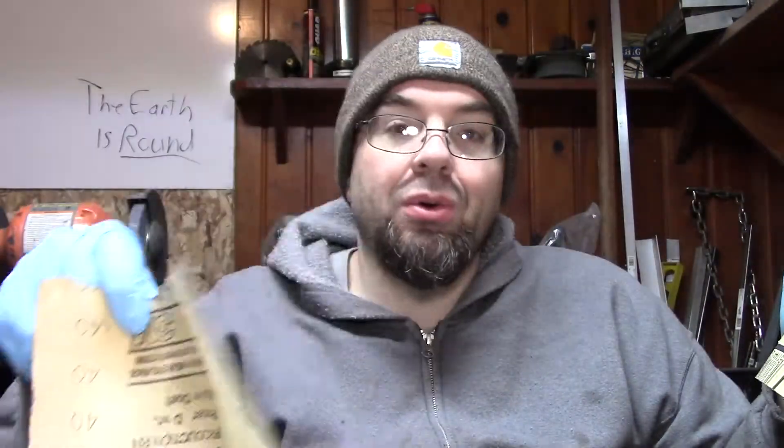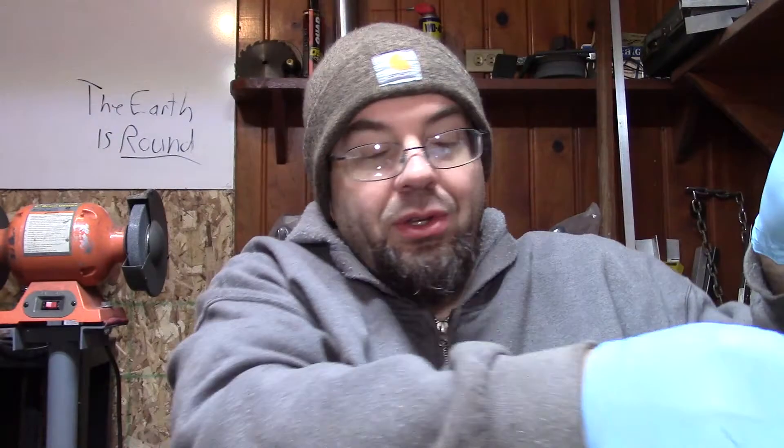You can take it to a machine shop, but this way is simple and easy and almost anyone can do it. All you need is a thick piece of glass — like this mirror I have here, which has been used plenty — and some sandpaper in various grits depending on how bad you mess up. Sometimes I have to start with 40 grit and work my way up to 220 grit — five or six steps.